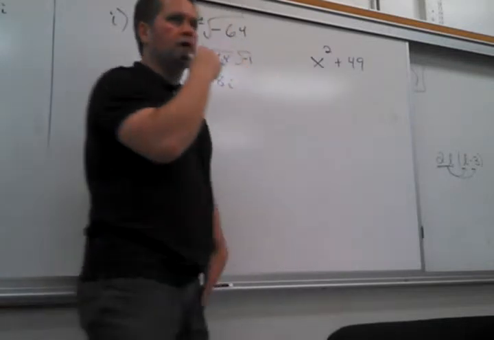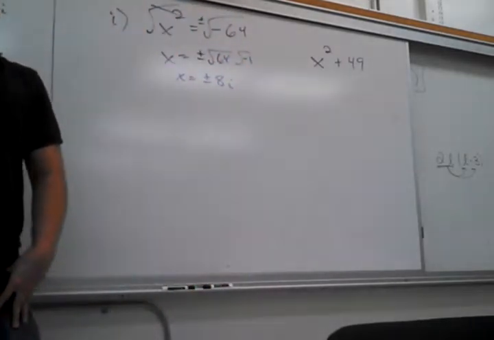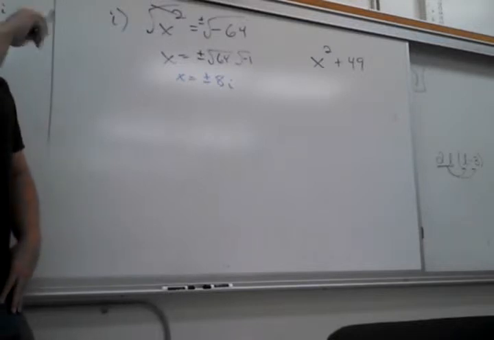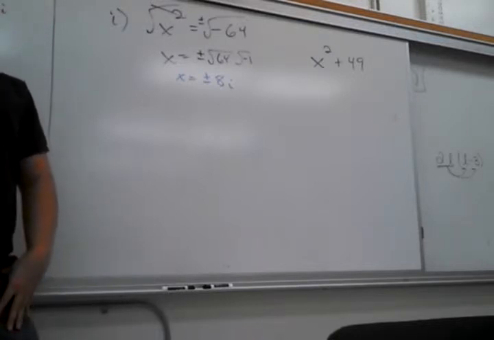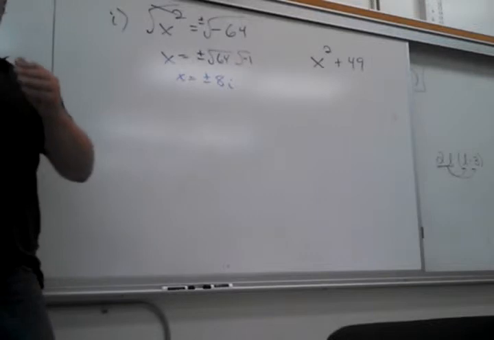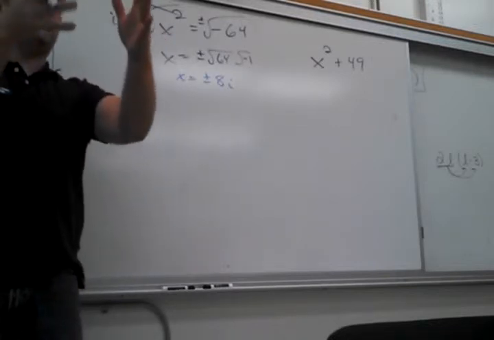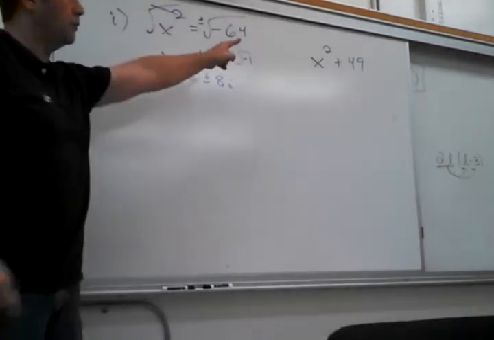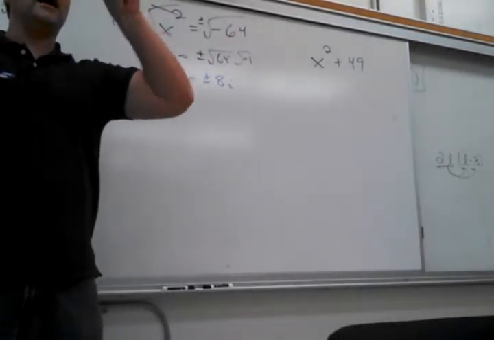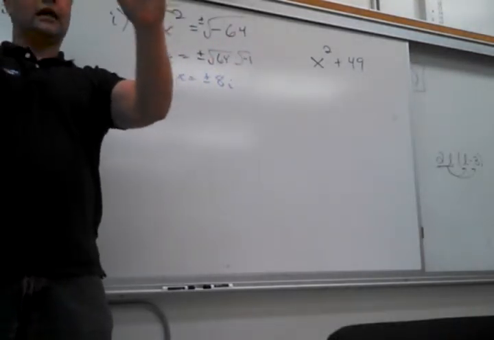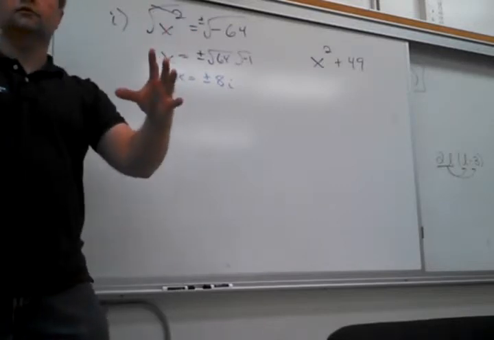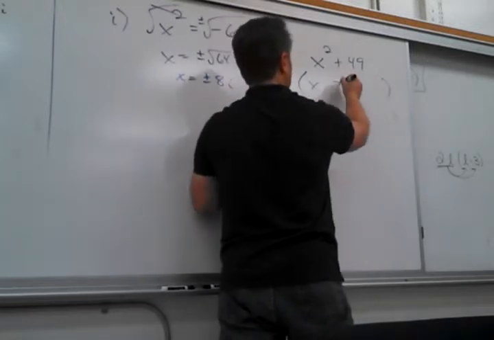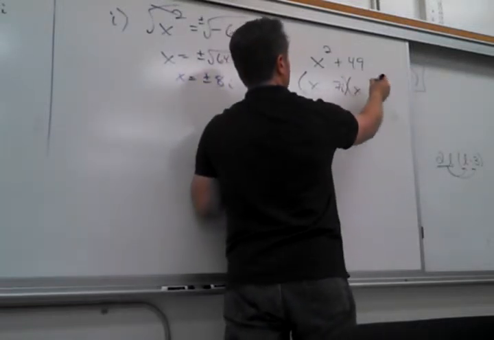We used to not be able to factor that. Now we totally can. The reason we weren't able to factor it before is that whenever I multiply something by its opposite, x squared minus 49 can be negative 7 and 7, but when I multiply them, I get minus, and I've got a plus there. But now with my i, if I get negative i squared, that becomes plus. So I can totally do this. It would be x plus 7i and x minus 7i.